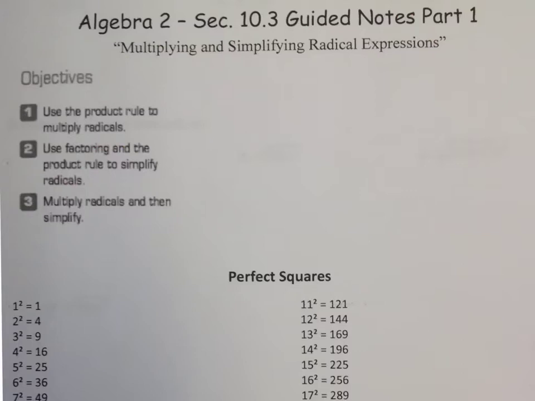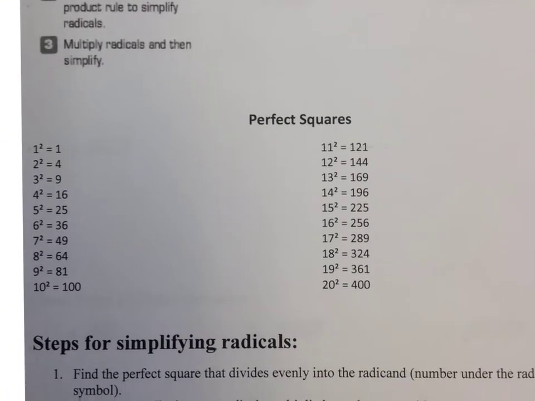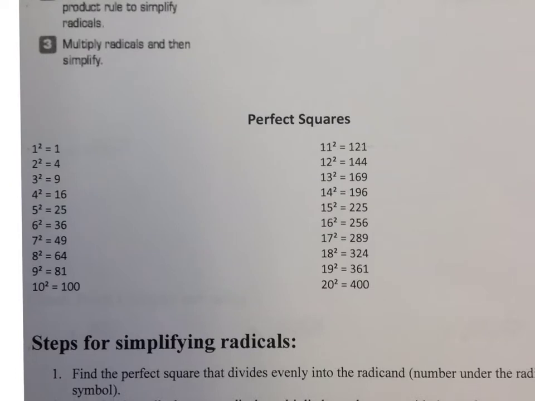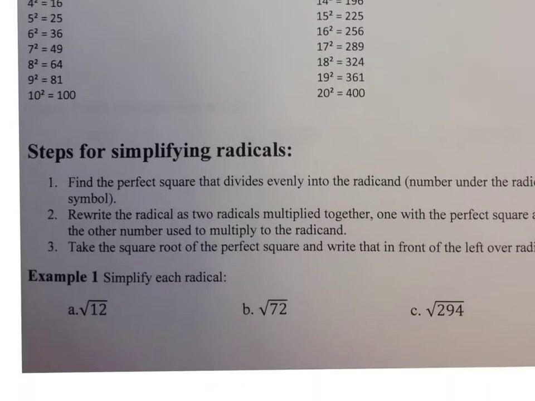And let's look at the first thing here, which is our perfect squares. We have all the perfect squares listed for you, and I have these because it's going to make life a lot easier if you know most of these. So the more you can memorize, the better. But they're all listed here so that you can figure it out. And of course, you know that 1 squared means 1. 1 is the perfect square, and 4 is the perfect square, and 9, everything on the right side of the equal sign are the perfect squares. And if we take the square root of the number on the right side, so let's say the square root of 9, we get the number that's on the left. We get 3.